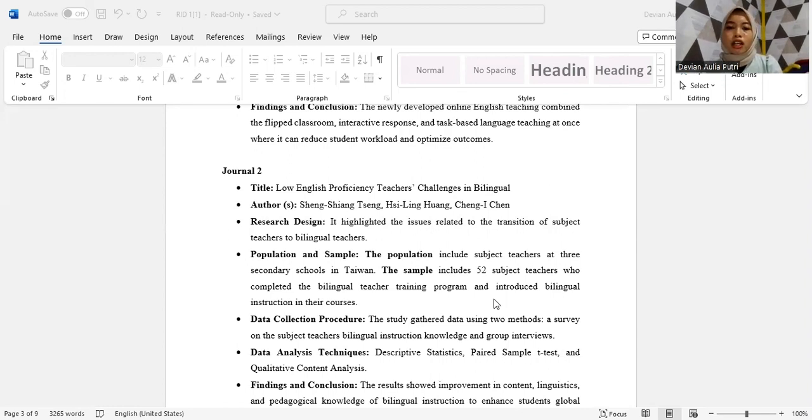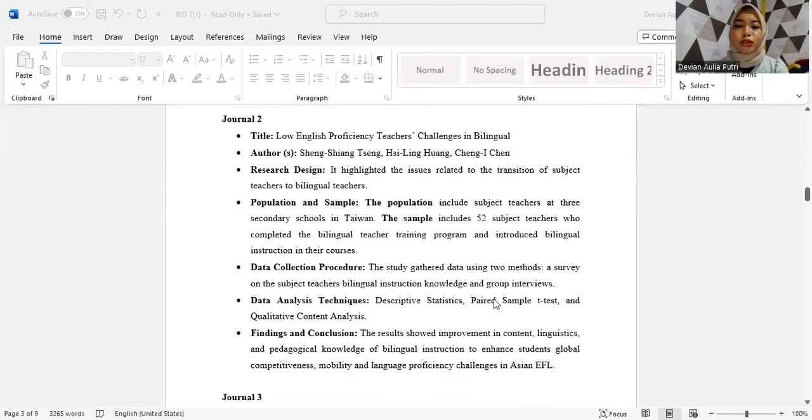Population and sample. The population includes subject teachers at 3 secondary schools in Taiwan, and the sample includes 52 subject teachers who complete the bilingual teacher training program and introduce bilingual instruction in their course.